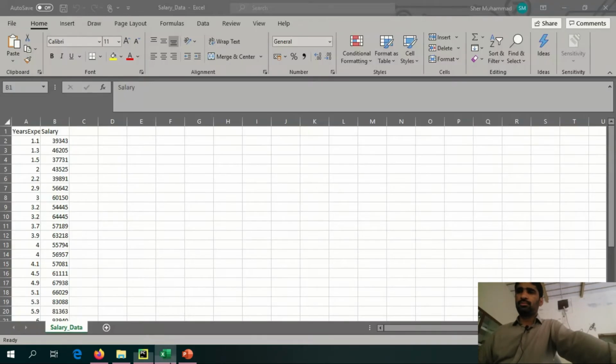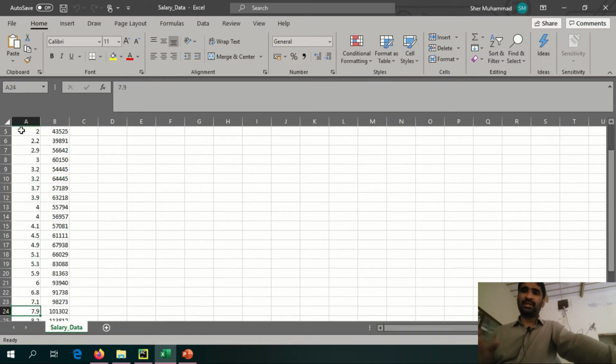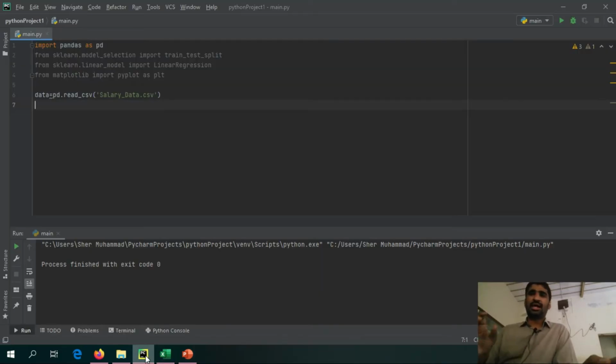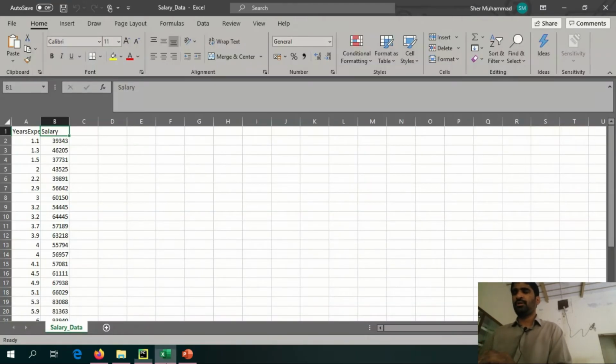Now I want to store my data into the experience variable and salary variable. So experience column data will be stored in the experience variable, and salary column data will be stored in the salary variable. For that I will use the index location method. So I use the data variable and the index location method.